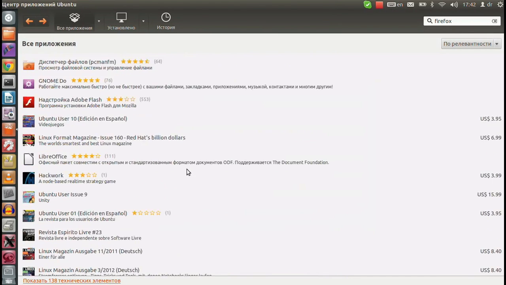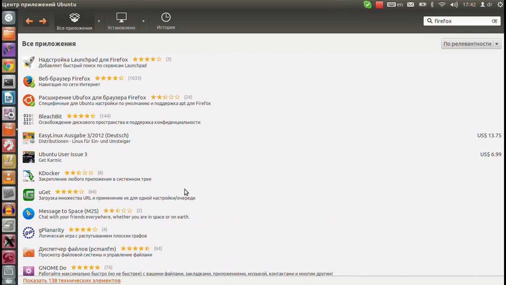Well, that is, there are native repositories here. You can also add third-party ones. There is a lot of different software. And there are game repositories. I don't know, there for any software.